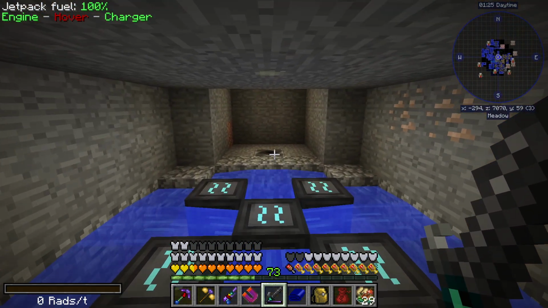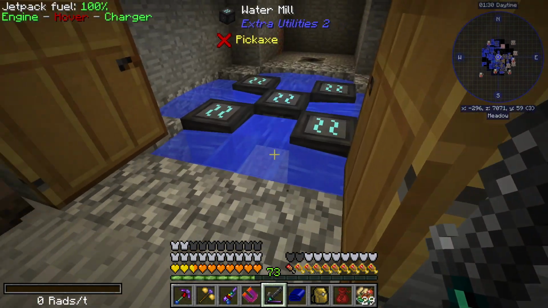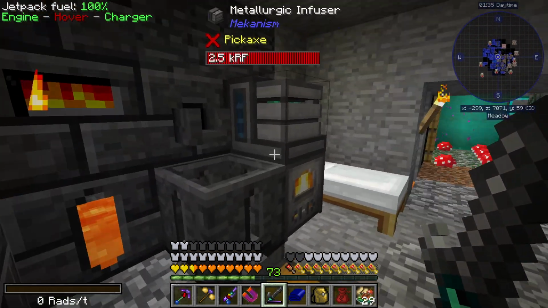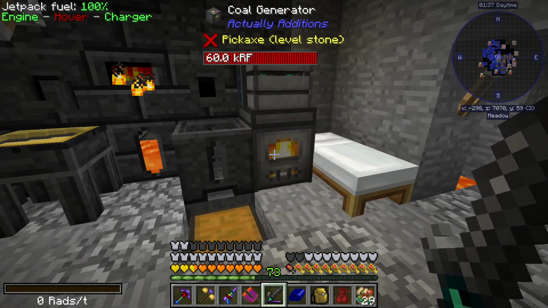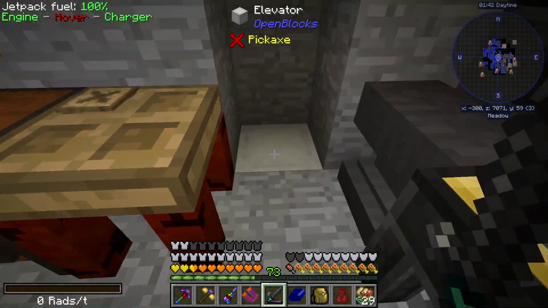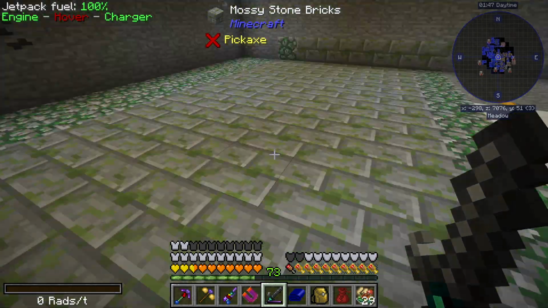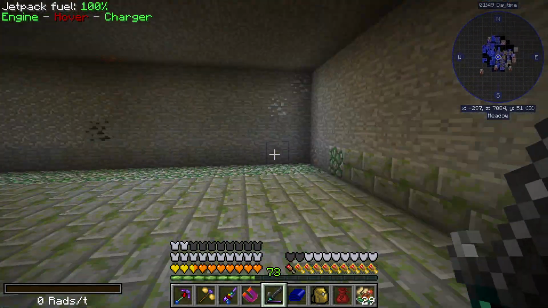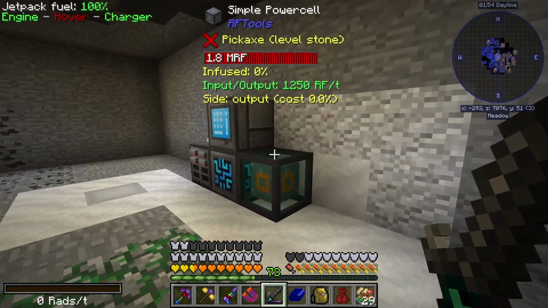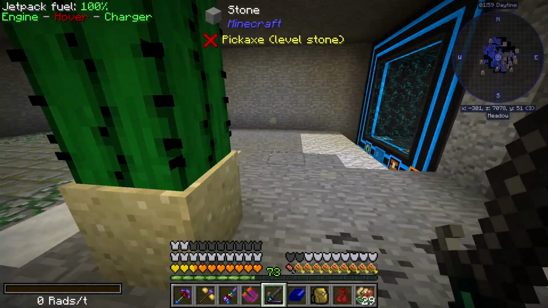What's in here? Oh, portal to the deep dark. Some water mills that are flowing around to give them some grid power. They may be using rings for flight, and you need grid power for that. So we got a coal generator, an infuser. He has a smeltery. Okay, here we go. What is this? Mossy stone bricks. I wonder if he built this or if he found this, because there are dungeons. I'm not gonna mess with anything. But, oh, he also has everything full. He needs to expand his storage.